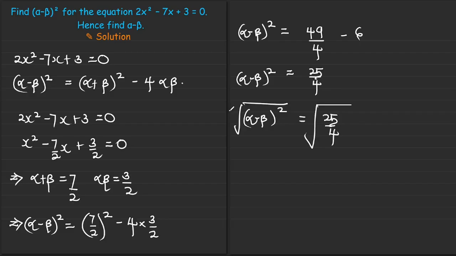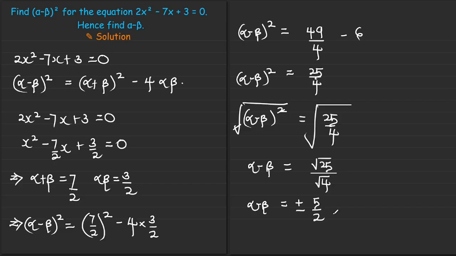If you have to find the square root of both sides, what happens? This square root takes out the squared, and then you have alpha minus beta. From the laws of indices, this simply means the square root of 25 over the square root of 4. So our alpha minus beta is then equal to, anytime we find square root, we have two possible values. So a plus or minus the square root of 25, which gives us a 5 all over 2.